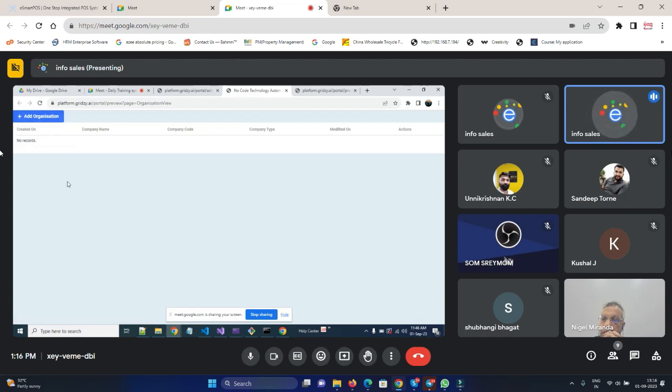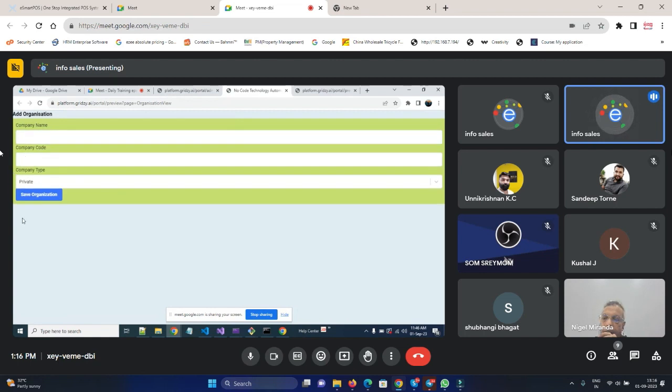Let's say we have multiple fields where showing everything in a pop-up we don't have enough space. In that case I want to open it completely in a new page. So whenever I click on it, it opens on this page, and I can save it, and once it is saved I can refresh the page. So three ways we support.